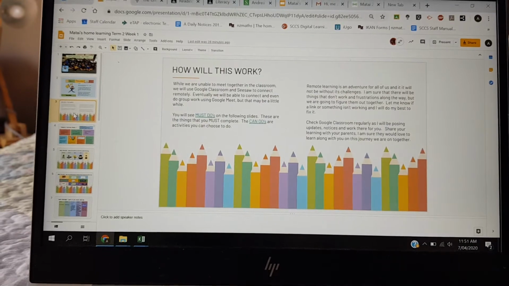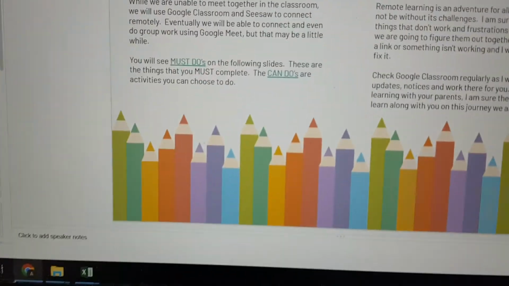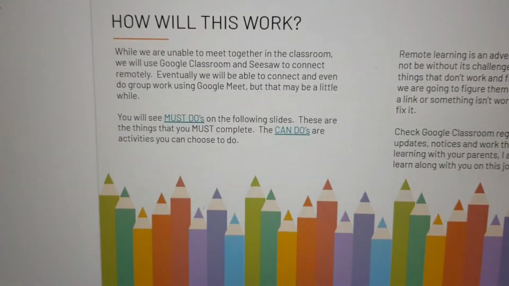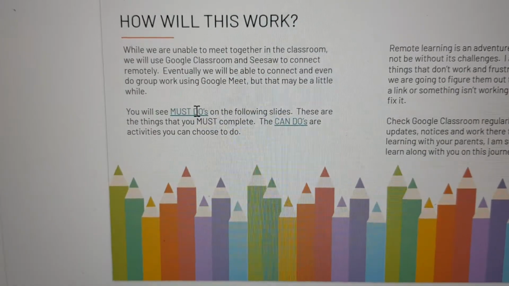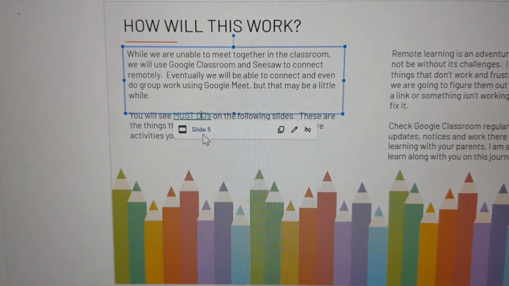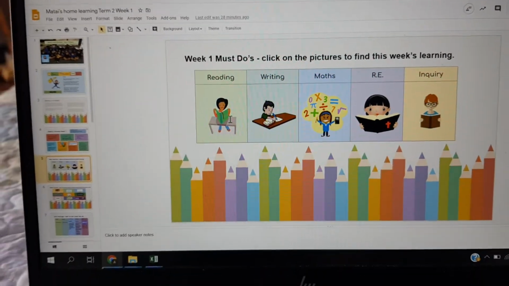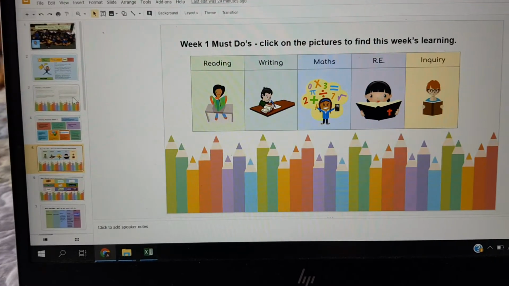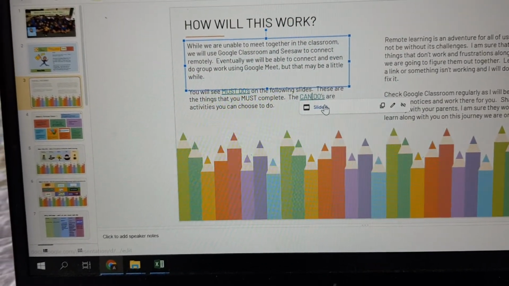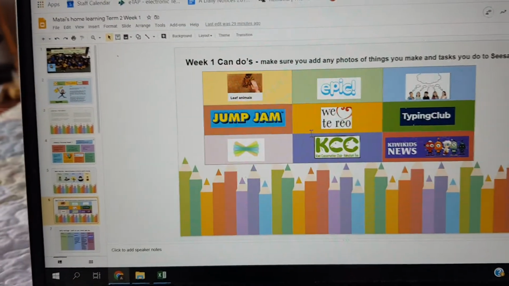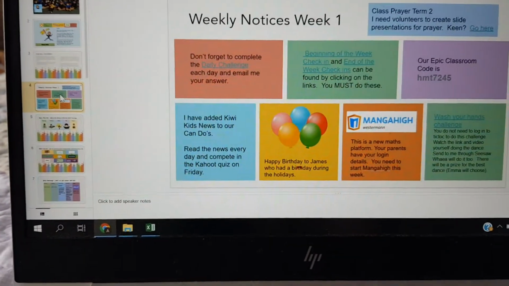Second page is just basically, again, another explanation of what we're doing. Some of you may not be familiar with Google Slides and Google Docs, but when you see anything that's underlined like this, what that means is that there is a link attached to it. So if you click on it once, it will take you through to a new slide, and that is the link. All right, so I'll just do that again. Down here we've got must-dos and we've got can-dos. So for can-dos, if you just click on that slide, it will take you through to the options of what students can do.